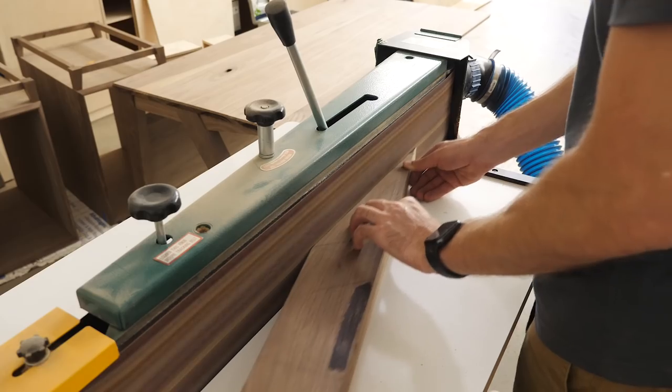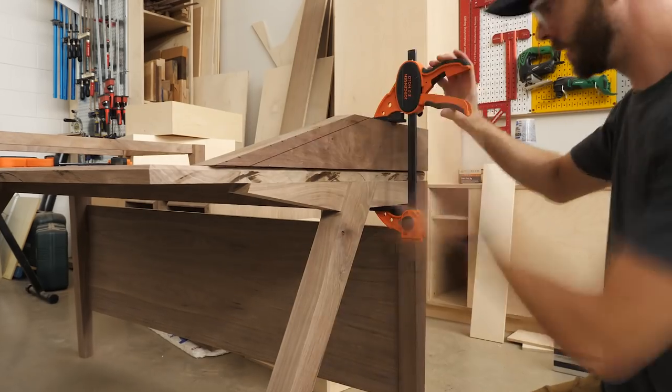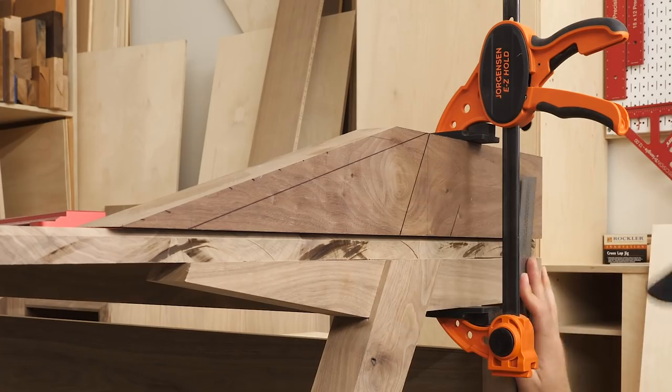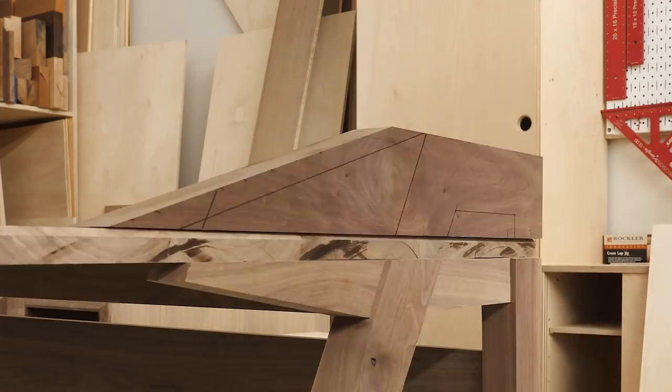Okay, now let's actually back up for a second to just before that. And here I marked out a straight line that represents where each leg edge would be if it continued going past the tabletop. And again, I had to do this independently for each side since there are very slight discrepancies.